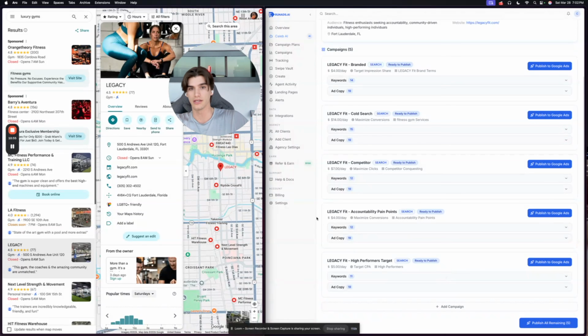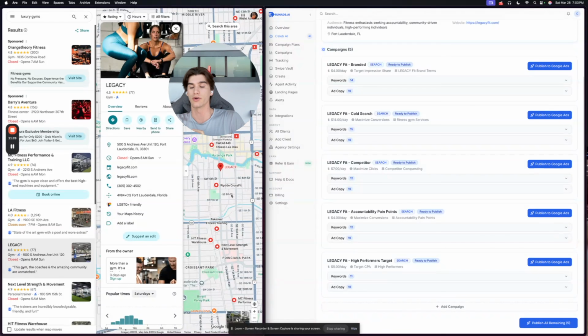The cool thing with Runads AI is it's actually a fully autonomous agent. So there's nothing that you need to do on the back end to manage their campaigns. Once it's set up, all you've got to do is click autonomous mode and it will just run in the back end. So if I wanted to call them, say, hey, Legacy Fit, checked out the gym yesterday, I think you've been a great gym. Loved the equipment. I was actually able to sweat. The music wasn't horrible. It wasn't some freaking Taylor Swift. Call them, get to know them. Don't pitch them right away, and then see if you can get in contact with the manager.